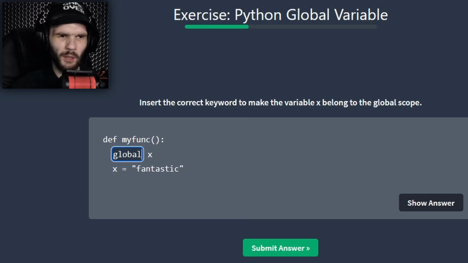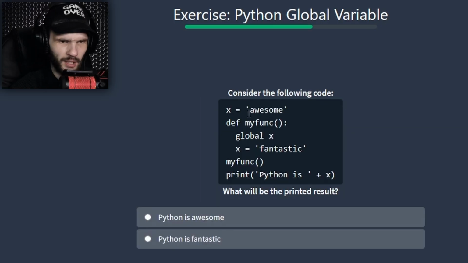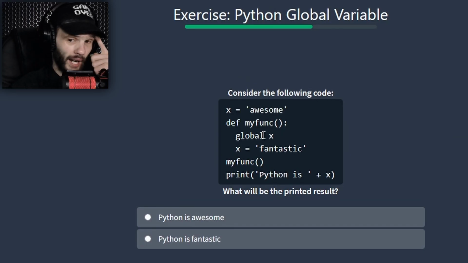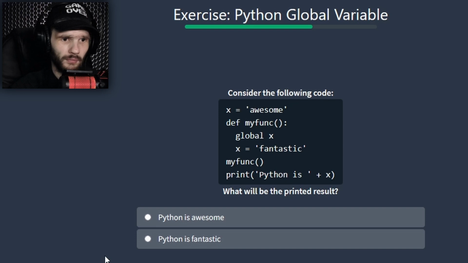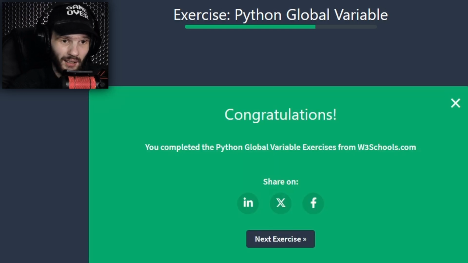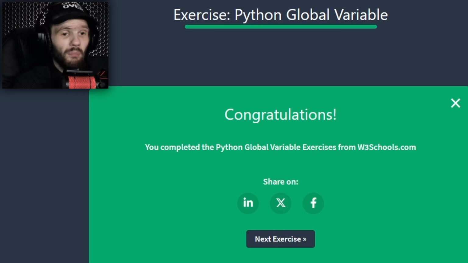I've never actually dealt with globals, so I don't actually know what this means. X is equal to awesome globe. I have no idea. I'm gonna guess it's fantastic now, right?